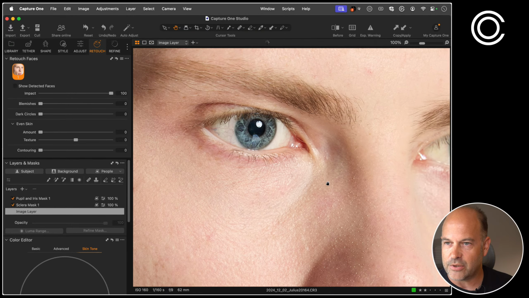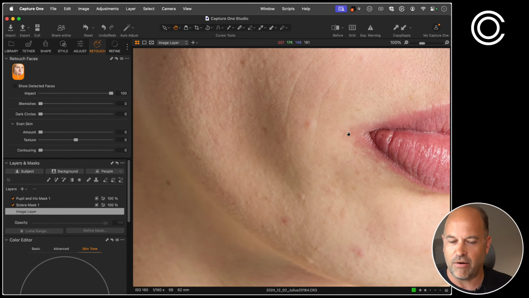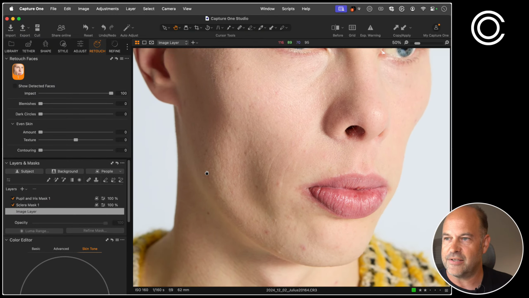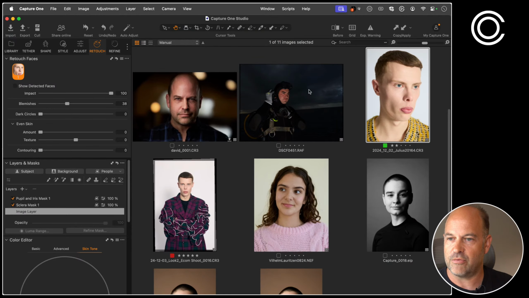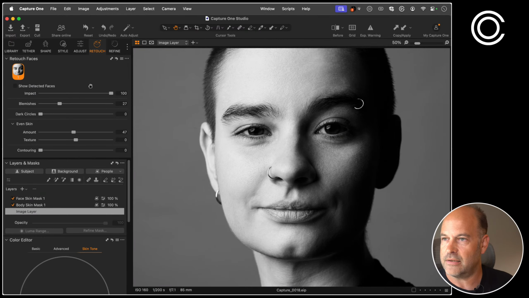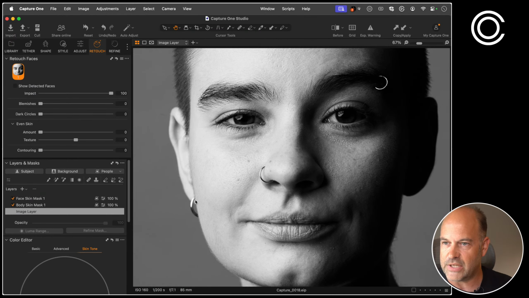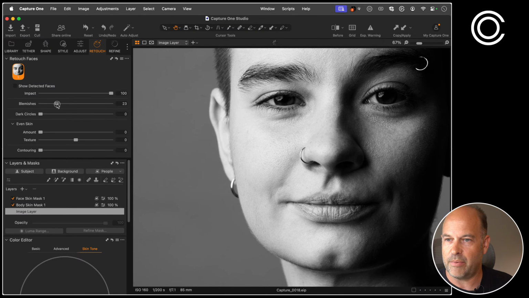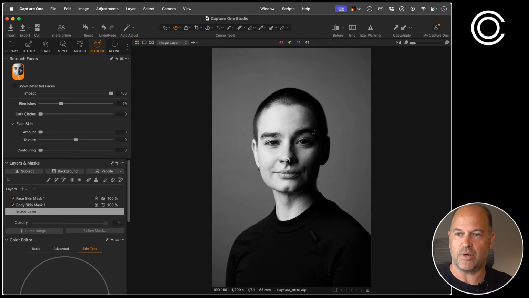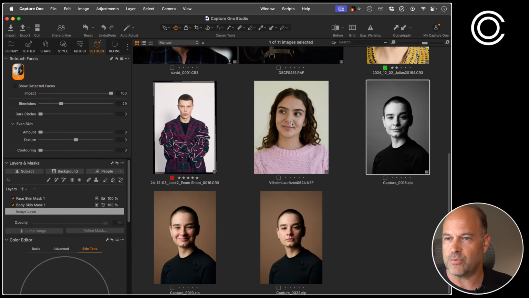We've got a black and white. No, that's not a black and white. So we've got another studio image here. This one's slightly higher resolution. So let's come down to 50% so you can see what's happening. Drag the slider, job done. Does it work on black and white? Yes, it does. Here's our very own Alex, who you've seen live streaming as well. Pull up the blemish slider and away we go. Now this is a case where you might say, actually, I'd like to keep a couple of those marks because they belong on Alex's face. So that's where something like blemish protection might be of benefit. But yes, it's working fine on black and white images as well.